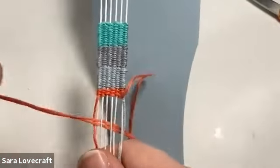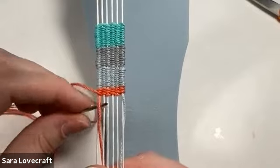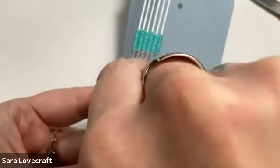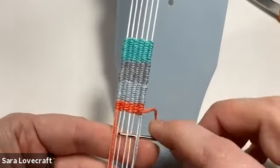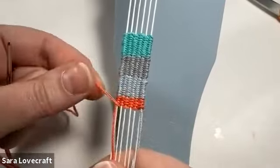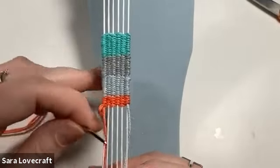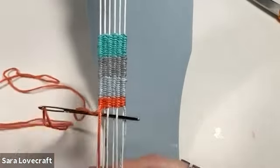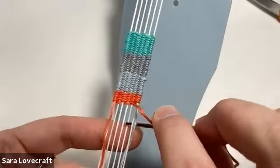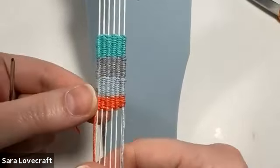Of a color. If you wanted to create different shapes within your work, you absolutely can do that. Instead of going all the way across with one color, you could do three warps and turn around, and then three warps and turn around, and you can create these really cool patterns and shapes within your work. That's not necessarily an advanced technique, but it can be a little bit more challenging and does take a little bit more time. It just goes to show you what kind of possibilities there are with your work. You can essentially use your threads to create a scene or a pattern, geometric shapes within all of these passes, which is really cool.